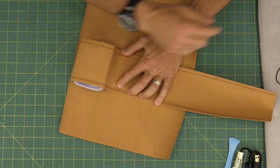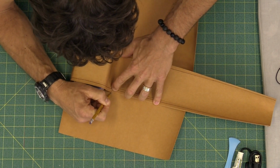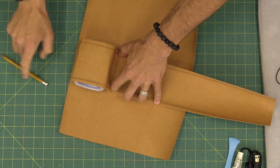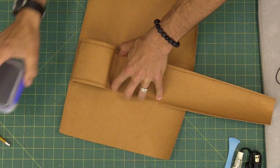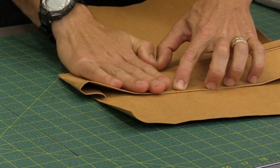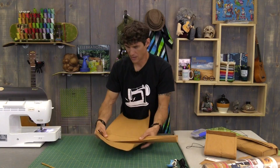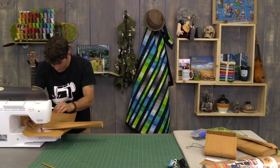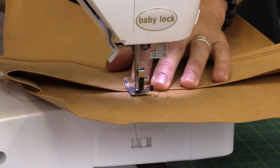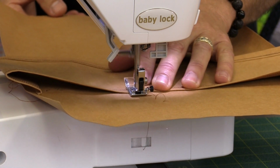So the other trick I've learned is I just take my pencil and I'm going to make a mark there and a mark here. And that's kind of my stitch line eyeball. I'm going to slide that coffee container out, and then I'm going to squish this down and out of the way. Okay, my marks are still lined up. Back to the machine I go. Okay. Get those edges stitched down nice.